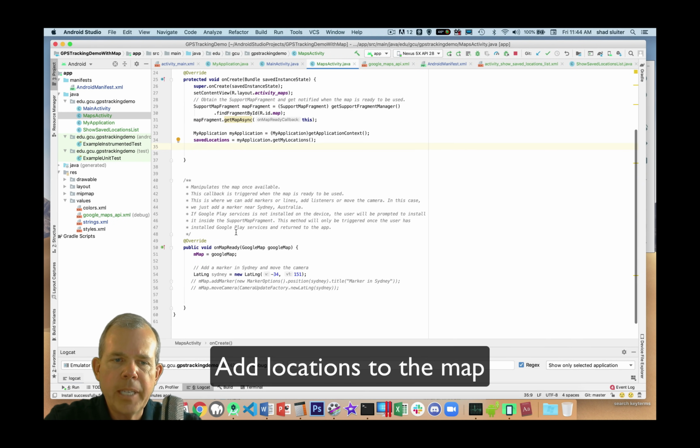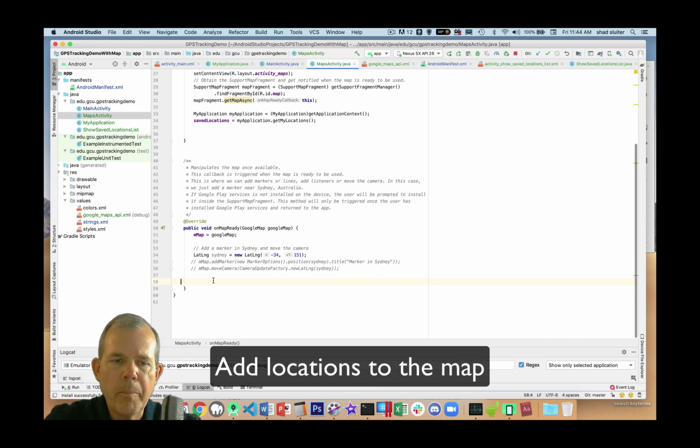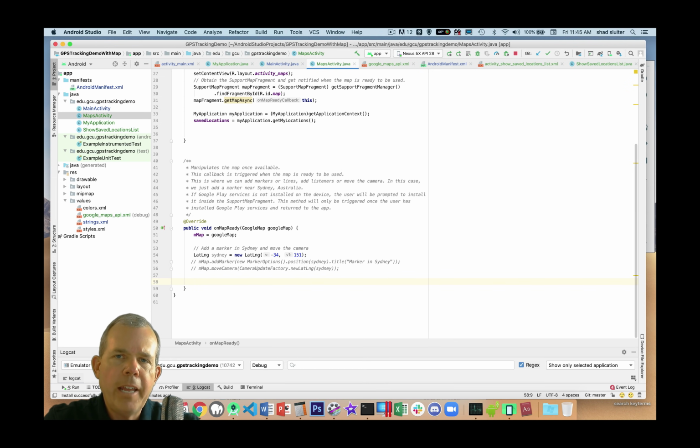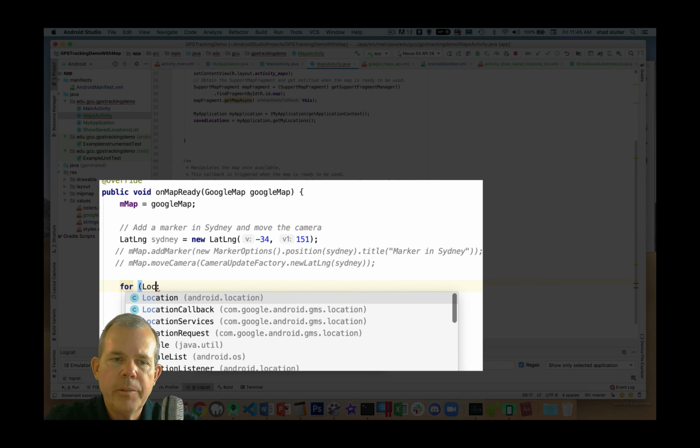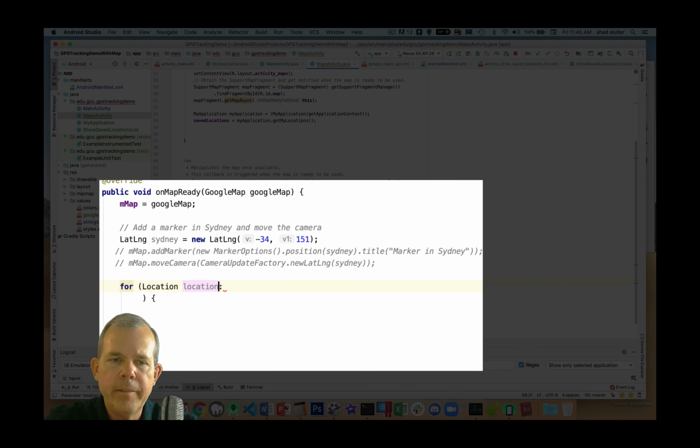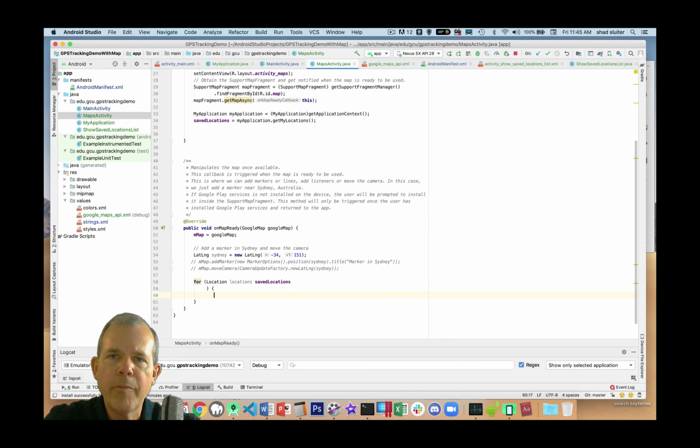Now once we have savedLocations, we can go ahead and add them to our map. So now I'd like to create a for each loop and go through the items in savedLocations. When I type for each, the IDE helps me out with some code typing. So it looks like in Java we have to do a colon, and that's how the for each loop works. We have for, and the first item is the counter variable, or the each variable. So it's type Location that we're expecting. And then the list is after the colon, so it's savedLocations.